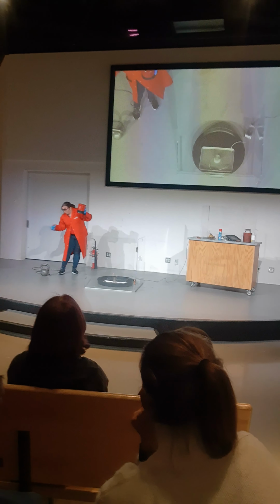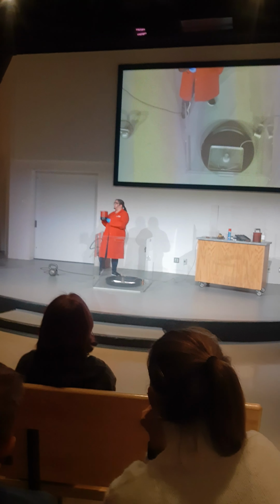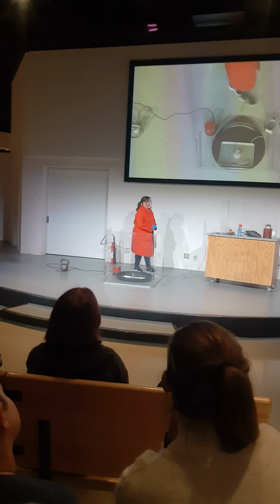So, my weight should give you an idea of the potential power of this rocket. So we're going to go ahead and deal with our fuel now.